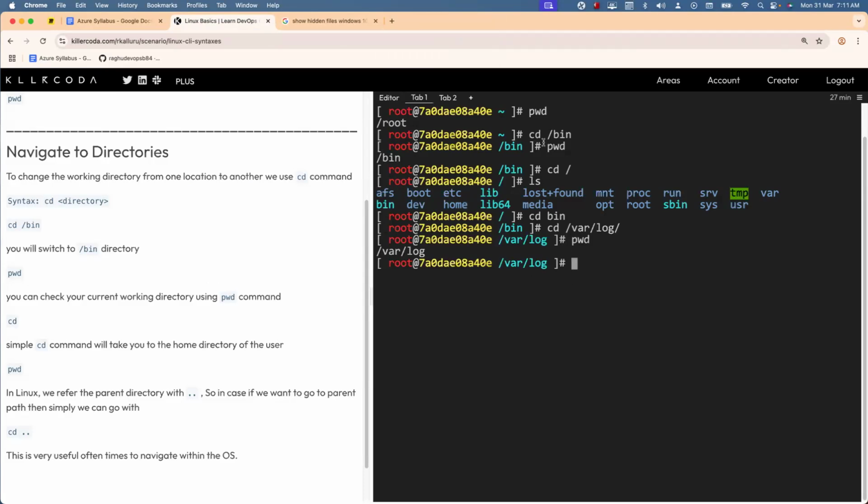Now coming to the cd command, you have a few more options. cd is used to enter into a directory. If I give simply cd and enter, wherever the location I'm in, it doesn't matter, it will take me to my home directory. My root user's home directory is /root.